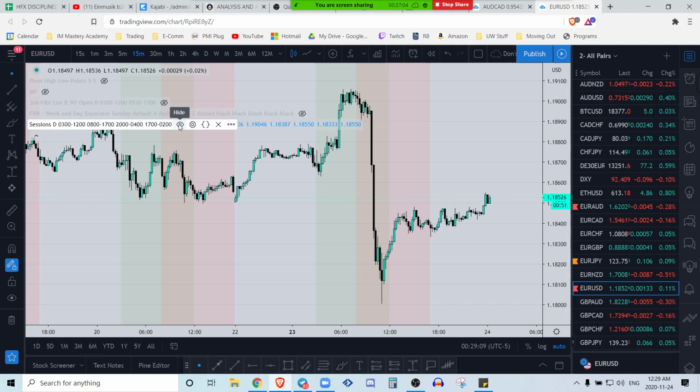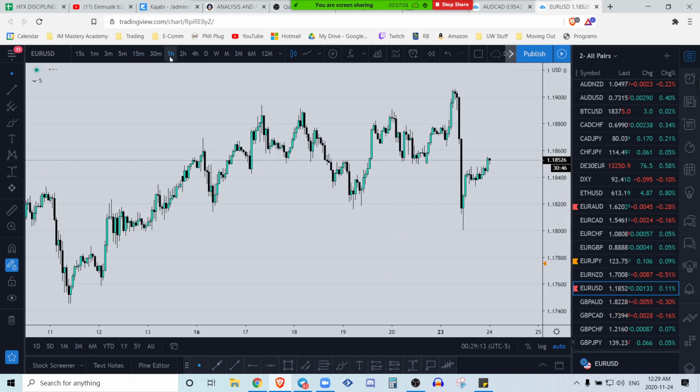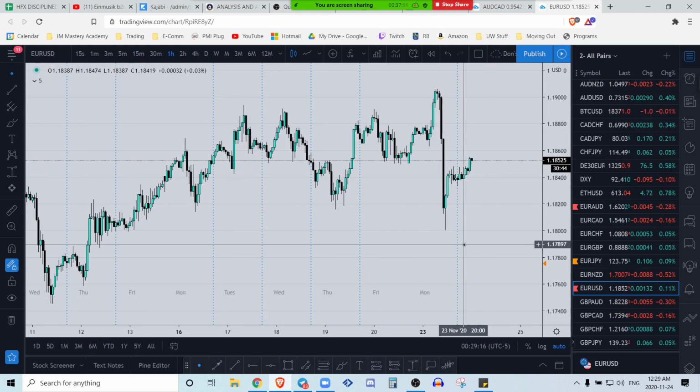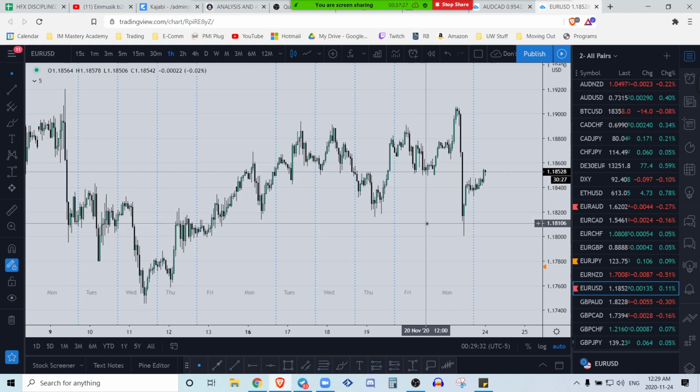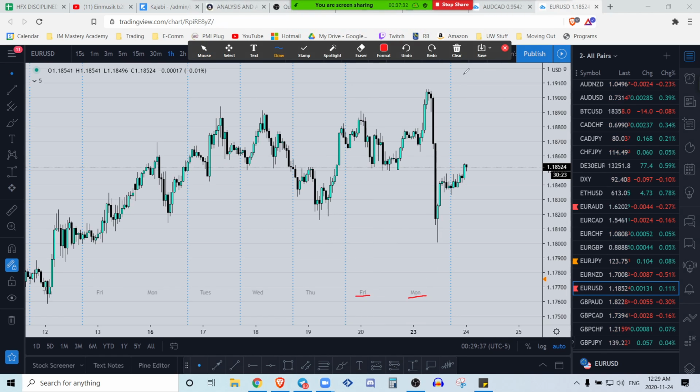And what goes hand in hand with that one is the week and day separator. This is one of my favorite indicators when it comes to being able to really see how the market likes to move at the beginning of the week, going into Tuesday, Wednesday, and then the reversal that you'll usually get on Tuesday and Wednesday going into the end of the week. Okay, so what we have on screen here, you guys can see, is it's showing me the actual days, and then it is separated by a blue dotted line from one day to another.